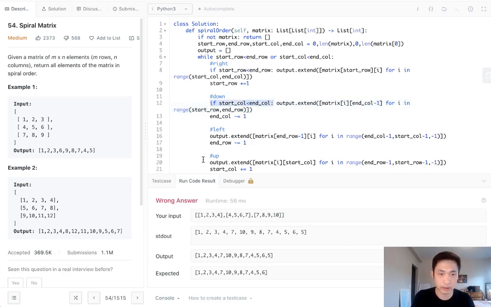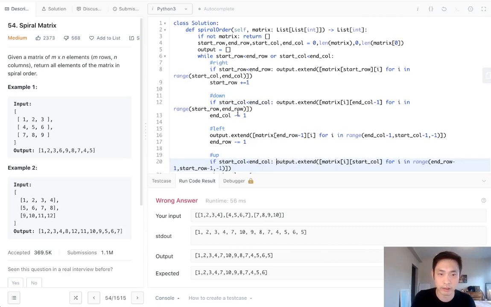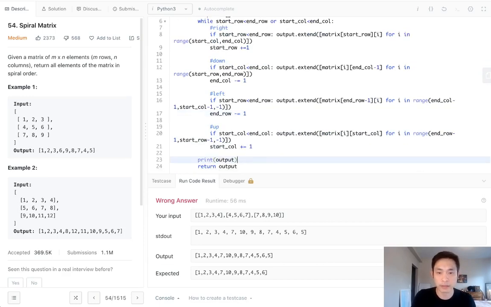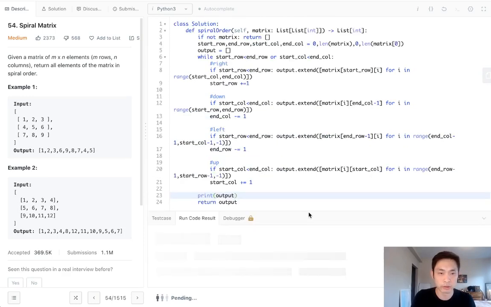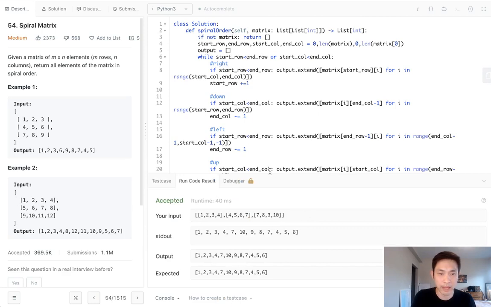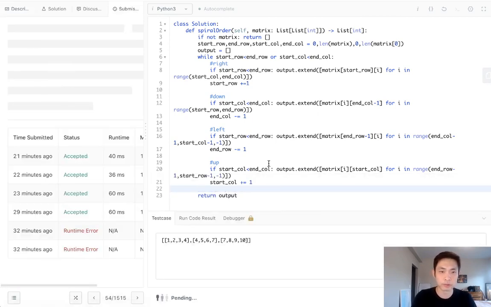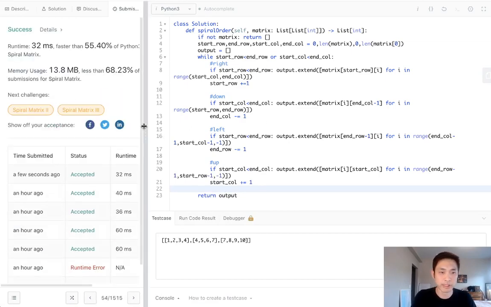And this way, we'll make sure not to recount anything that we've already taken care of. So this would be row, row, like that. Now let's try it. Check it out, see if that works. And that seems to work. So let's just get rid of this print and see if we can submit this. And there we go, accepted.